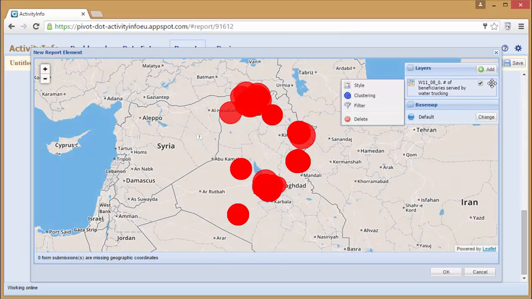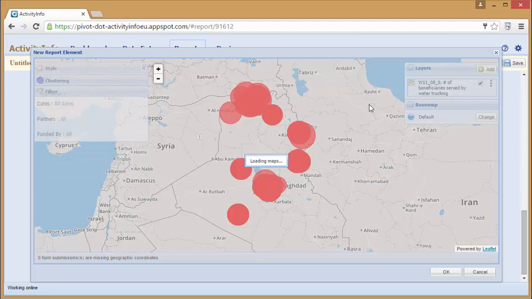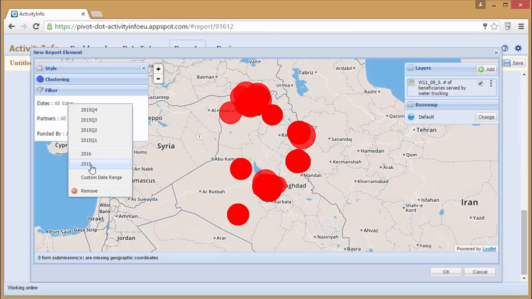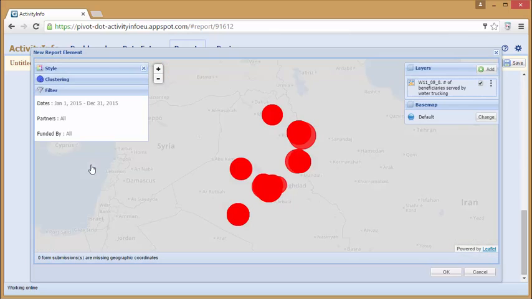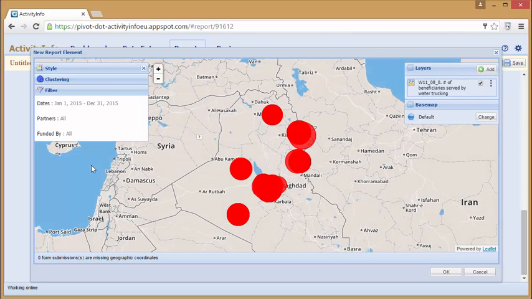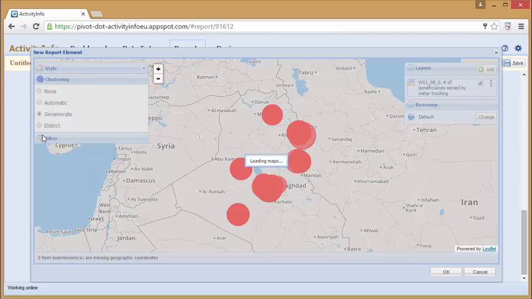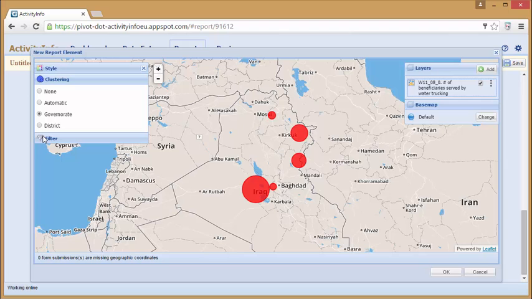I want for only 2015, and by governorate, great.